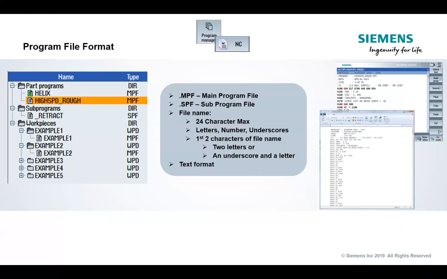When you create a program name, technically speaking the first two characters should either be letters, or an underscore followed by a letter. We should never start a program with two numerical values at the beginning. A lot of guys push back on this, but the reason we tell you never to use the first two characters as numbers is when you get to doing program calls — if I'm calling one file from another file, the minute we have two numerical values at the beginning of the program name, the control doesn't necessarily recognize it as an external program. So always: two letters or an underscore and a letter to start, 24 characters max, only letters, numbers, and underscores.